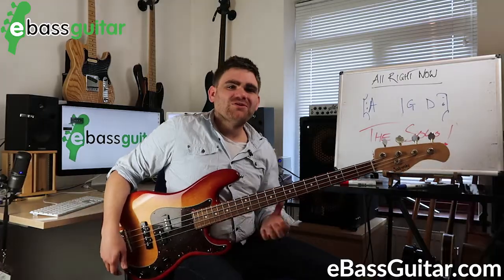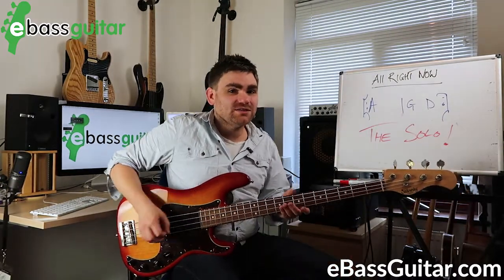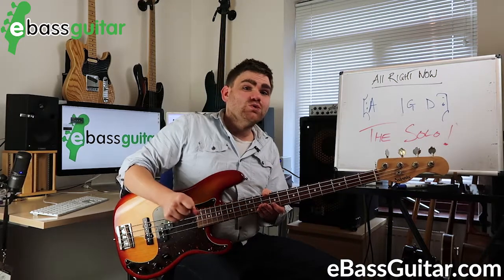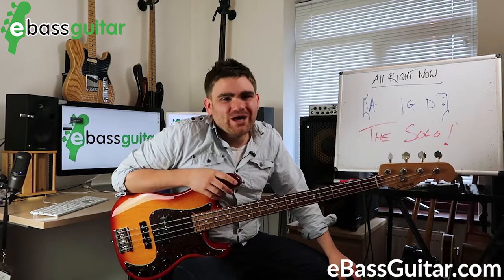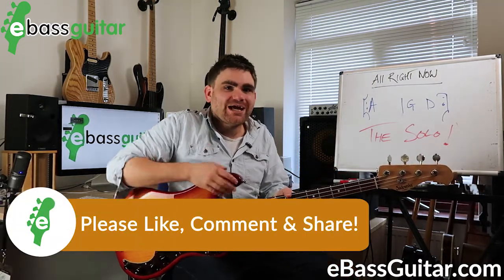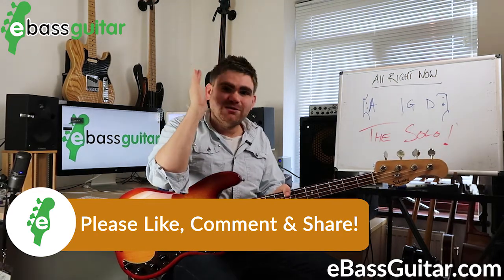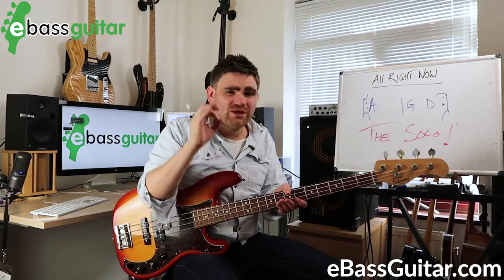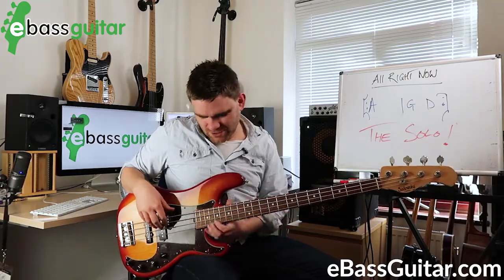Now, the clever thing about this bass line, as I said right at the beginning of this lesson, is it actually bounces off the A string, and this is what a lot of guys miss. If you remember back to the previous lesson, part 1 of this course, where we're taking apart the bass line that we play over the chorus, it has this ground bass idea, or slash chords, where we're literally keeping the A in the bass all the time, and we've got this idea continuing on here, which is why it is so musically clever.